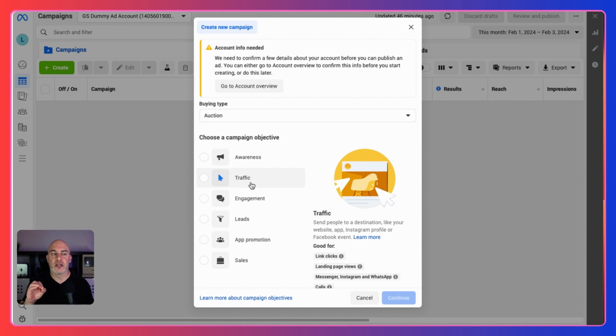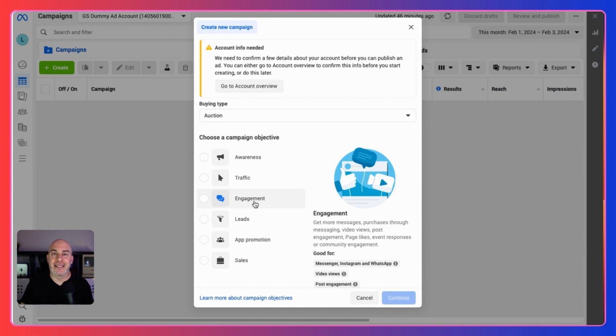Traffic is usually the one that I go through for this. A traffic style ad, the goal of it is that this ad that we're producing on Facebook and Instagram is going to lead somebody off of the platform to a website. It's going to go to, let's say, a landing page for that property listing where you want to maybe collect a lead there or just get people to check out the listing. So that's a traffic style ad. And this is the most common one that I actually choose in this choice selection here.